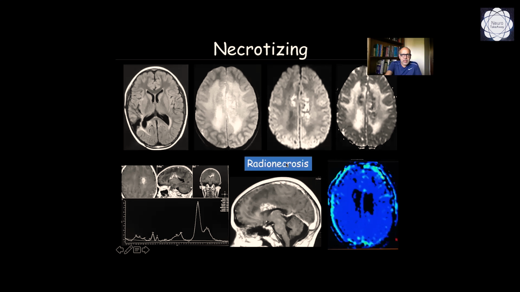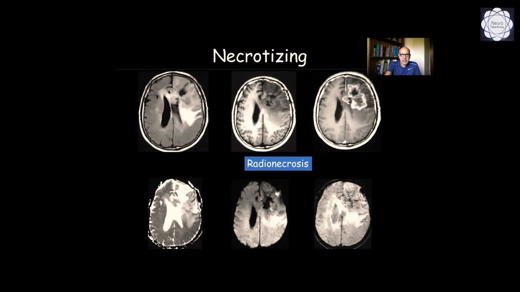And this is a case. You can see here the sequela of the surgery of a right-side temporoparietal tumor. Here is the huge extension of white matter changes secondary to irradiation, and here the presence of some foci of restriction on the corpus callosum and the periventricular white matter. There is no increase of the cerebral blood volume, and there is the typical high lipid peak on spectroscopy.